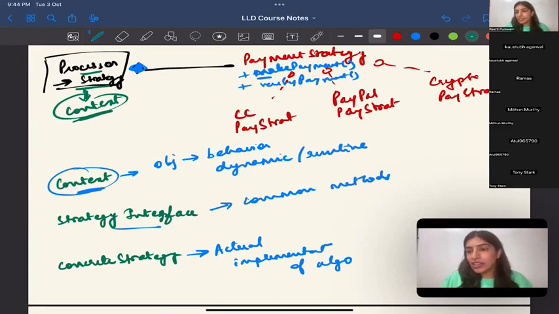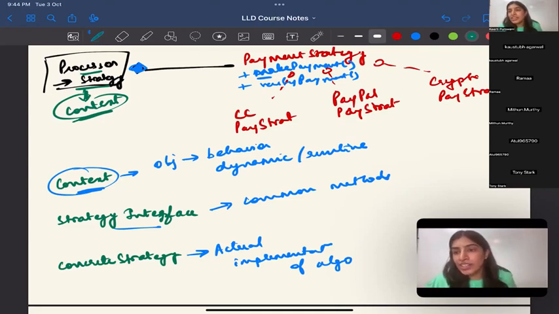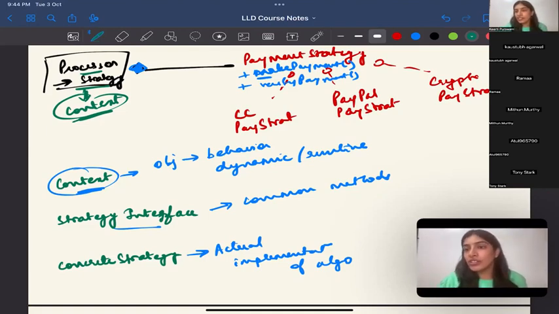Yes. Let me see more questions. Sujay is saying, can we go through the business for picking the right strategy? Still, it feels like we end up using switch case, but replacing concrete class with interface. Good. So these are the disadvantages, and I'm going to talk about this right now. Where strategy comes in the picture that you mentioned. Can you please repeat it?